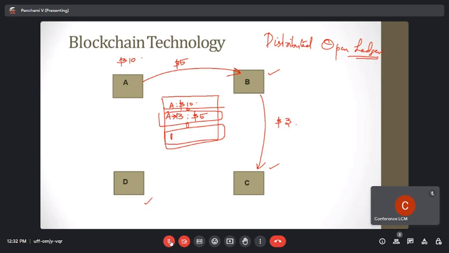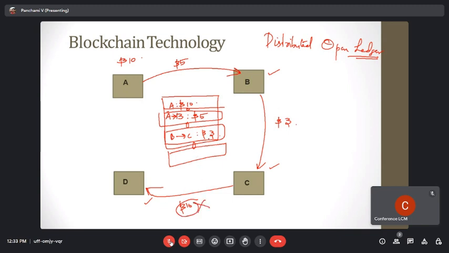Say Bob to Catherine, how many Bitcoin? 3 Bitcoin. If Catherine tried to spend 10 Bitcoin, would this transaction be part of this open ledger? No, because everybody in the network can see that Catherine doesn't have enough money to spend 10 Bitcoin to Daniel, so that transaction won't become part of the open ledger.